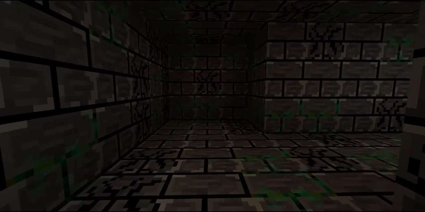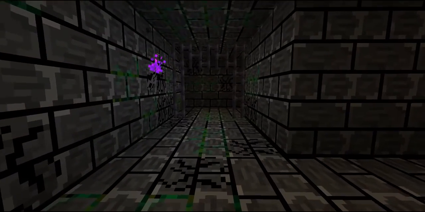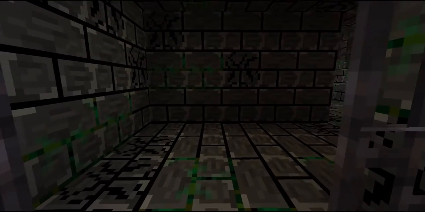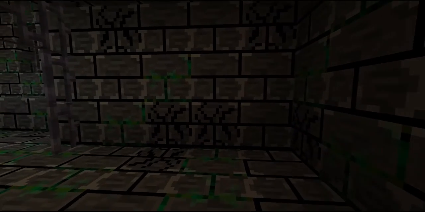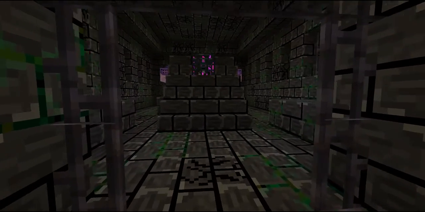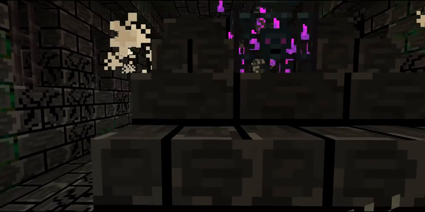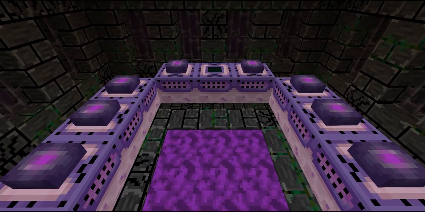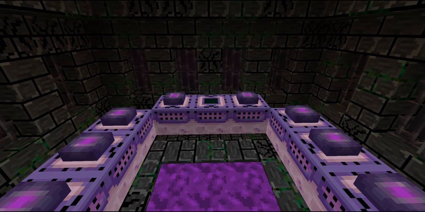Deep down in the stronghold, we see an example of the stone bricks, probably one of my favorite textures that I've made. You can also see an example of the torches, which have been altered to have a more necrotic, evil look to them. In the end portal room, you can see that the flame texture has been changed to a purple color, and so has all of the end portal frames and the eyes. Let's jump right in.